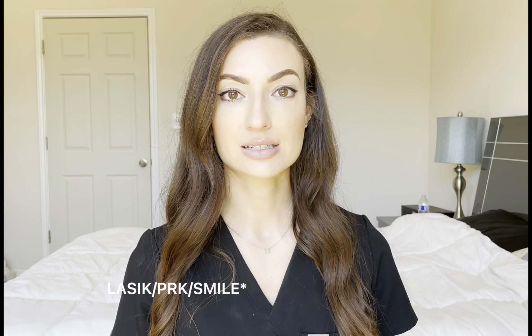Now, a lot of patients do ask, is it stable? Is it permanent? Am I going to need a touch-up in about 10 years? And the answer to that is LASIK is permanent. Some of the prescriptions that we can treat with LASIK or PRK do have less predictable results. Typically, moderate to high levels of hyperopic LASIK, or farsighted LASIK, tend to have less predictable results and can result in regression or a changing of the prescription after the fact.